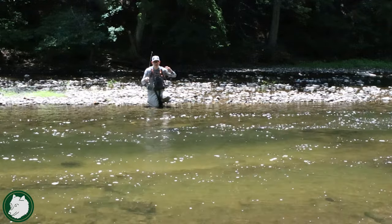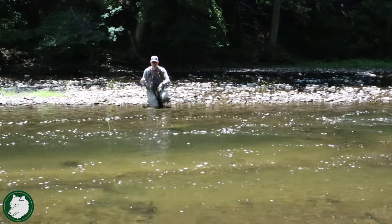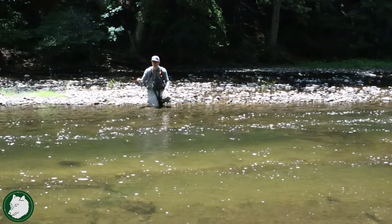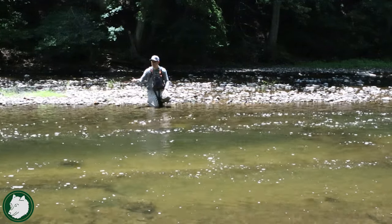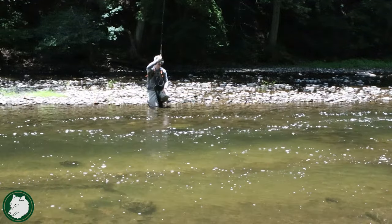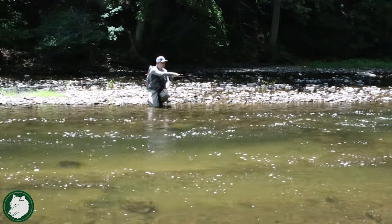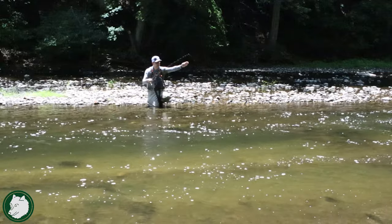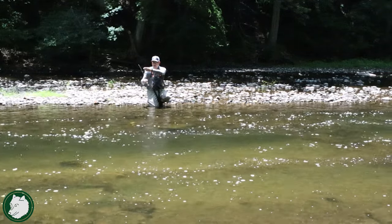Let's go through this in detail. I'm basically trying to achieve an area that's going to be my drift. When I get to the end of my drift, I'm going to set the hook, keep my rod low — it's going to propel around behind my head. I'm going to pause there, bring the rod around, and flick forward into the current where I want to go. So I'm creating that oval: starting my drift, mending, setting the hook, bringing it around my head, and delivering it back into the water.